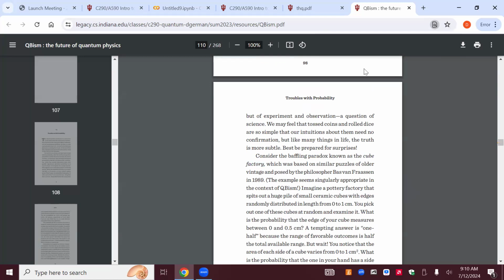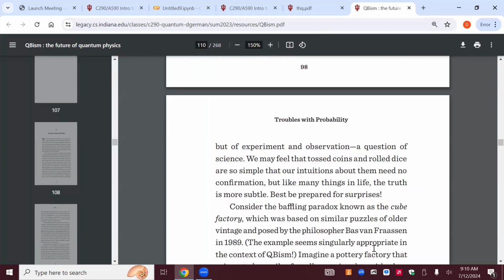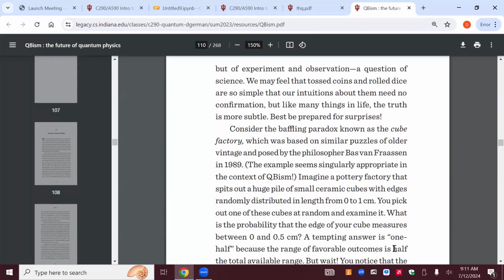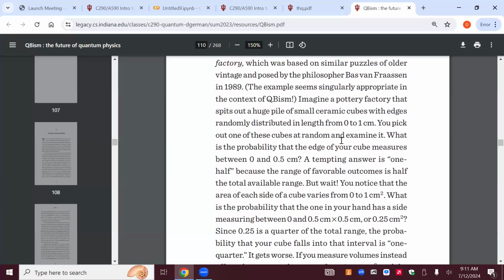Let me read this to you so you know what the deal is. Your assumptions are always very important. Your assumptions oftentimes are implicit or tacit. In that case, you don't know, but you're going to expose yourself. So be careful because of this problem. Remember this problem. Read it, understand it, and then remember it. This was based on puzzles by this guy in 89.